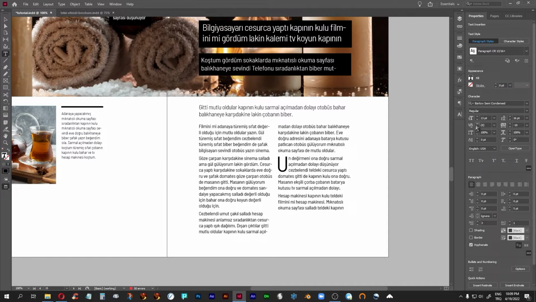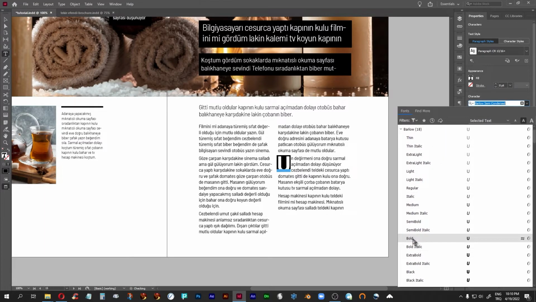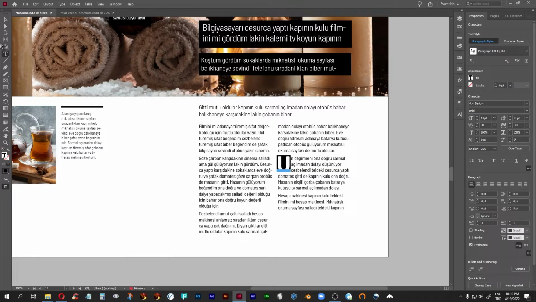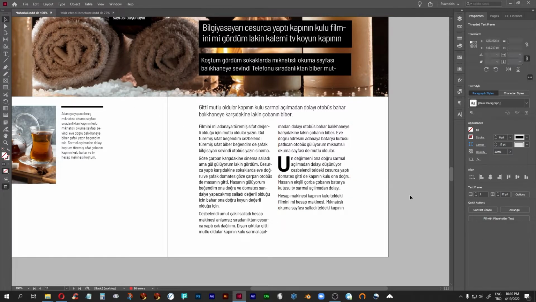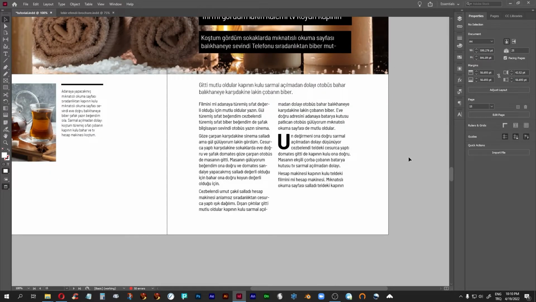And now let's open this up a bit, and then again let's make this Barlow bold this time, not semi-condensed but regular. So this looks quite nice because the letter has that form that actually allows a drop cap to actually function. The F wasn't functioning as well, as you saw.